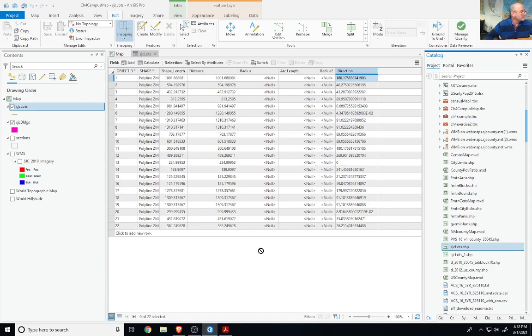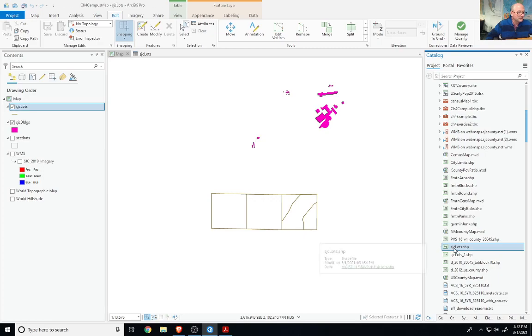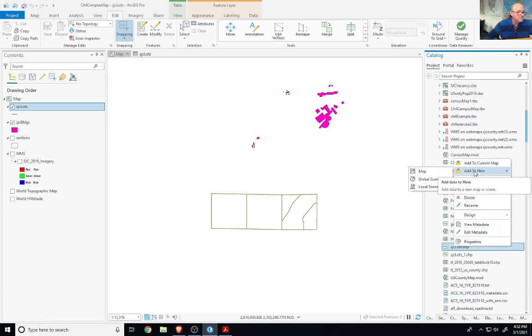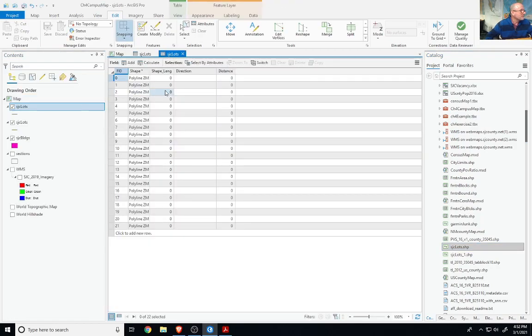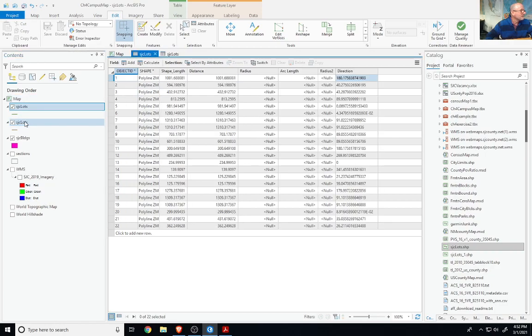We can add to our map. Actually, I just want to take a look at this attribute table and make sure it's correct. Oh, that must be the older one. Anyway, yep, that's the correct one.